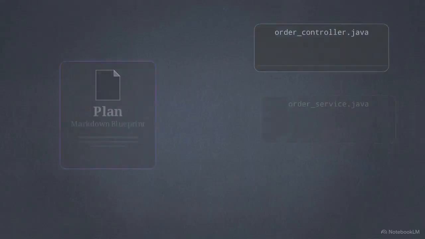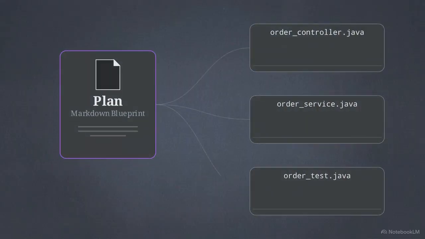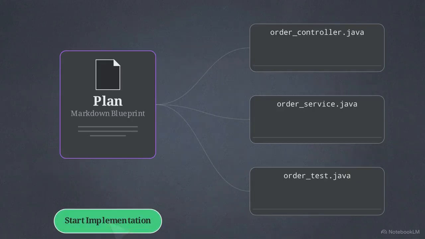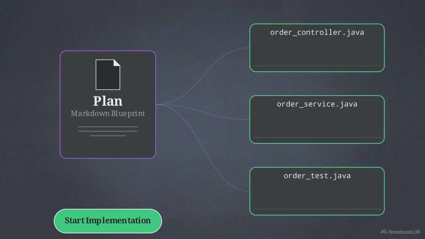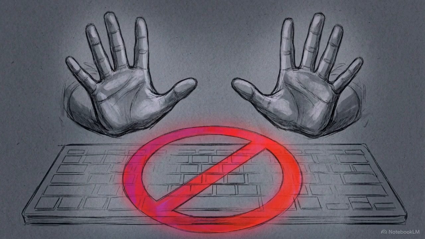Now we execute. Agent Mode acts as the active engine, taking the agreed-upon blueprint and directly applying it across the codebase. Click Start Implementation. The AI actively opens and edits multiple files in real time to inject the logic. During this process, keep hands off the keyboard. Manual typing in active files will interrupt the agent's workflow and break the implementation.